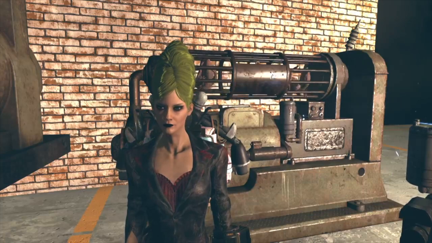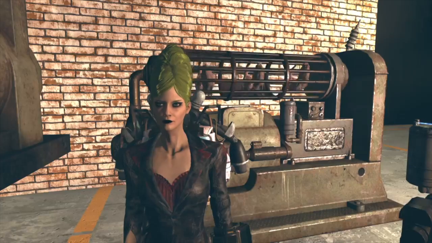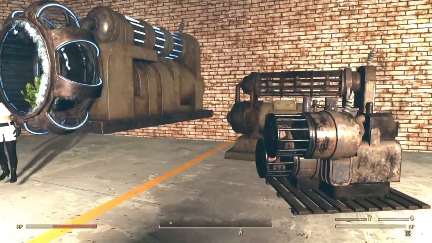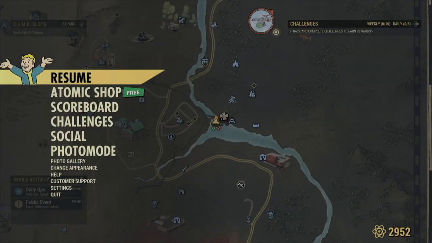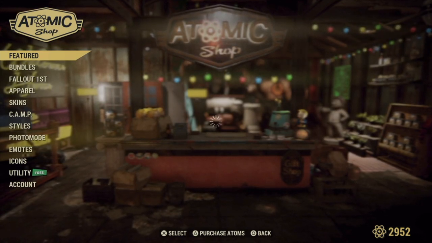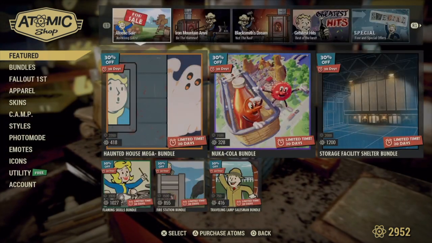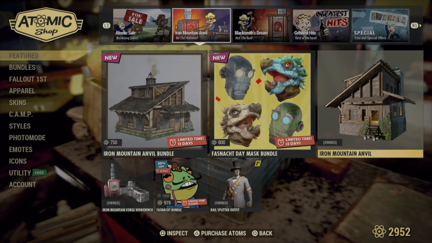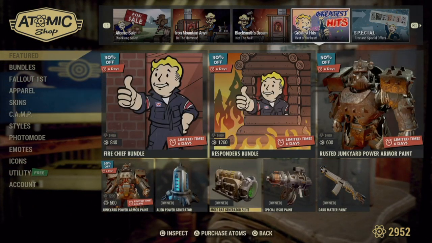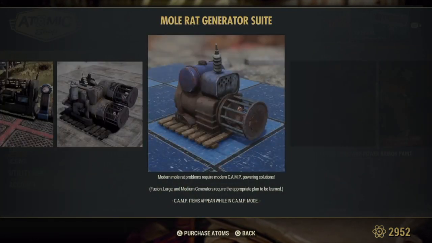Thank you, Deathclaw Girl. So yes, I really, really love these mole rat generator suites. So let me show you. It is in the atomic shop, so that is where you purchase them. And they are, I believe, a standalone, so this is the perfect time to go grab them. Now, I don't know the exact price because we already own it. As you can see, there are four different designs that I will be showing you in detail.